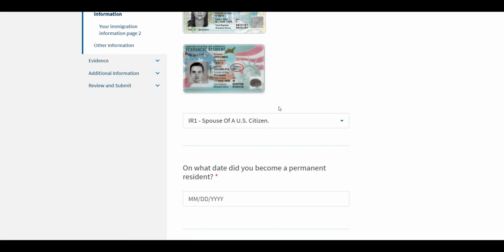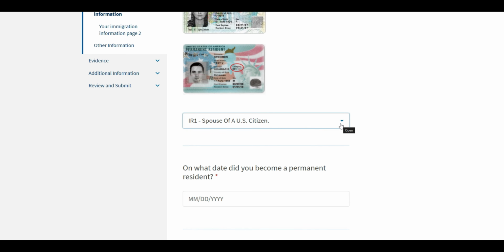actually supposed to be a conditional resident, aside from updating your information on your green card, you will also be required to submit the removal of conditions application I-751 before your conditional green card is set to expire. Otherwise, when it's time for you to apply for naturalization, your naturalization application may be denied if you don't apply for removal of conditions.